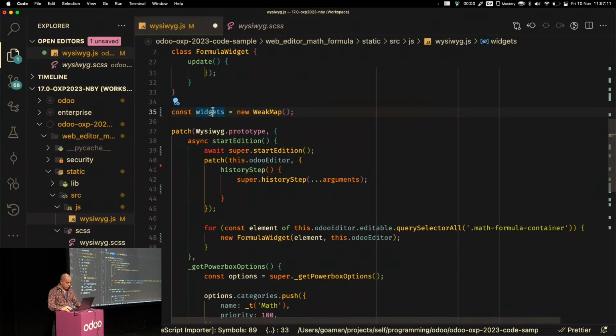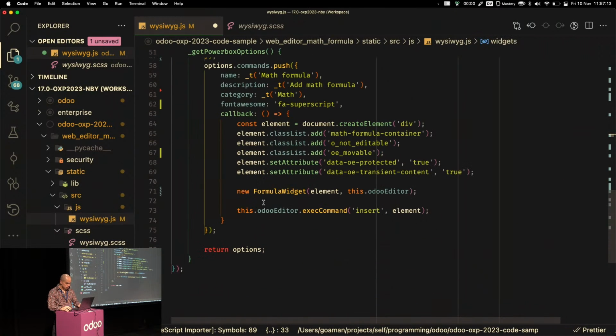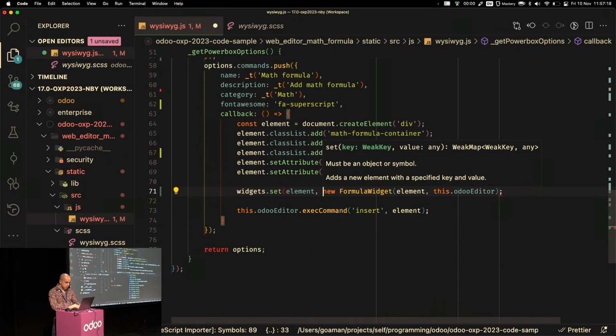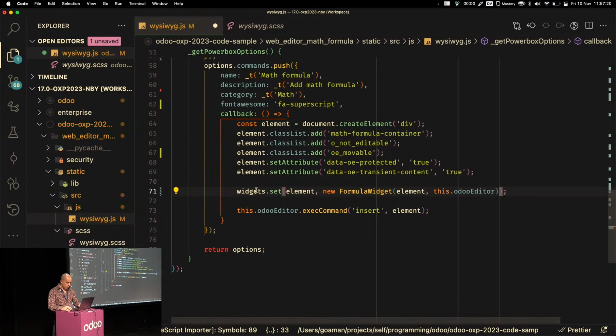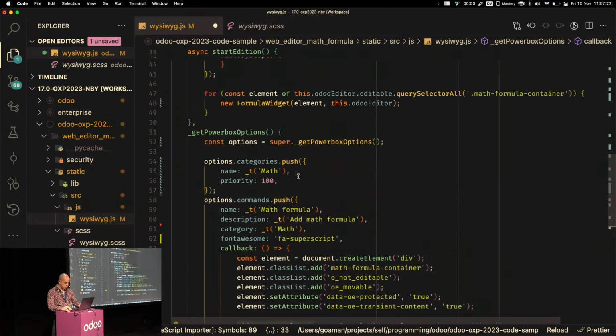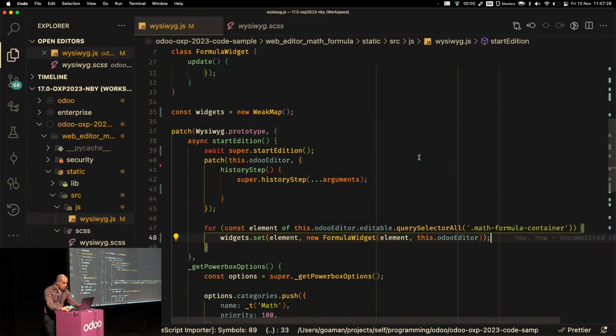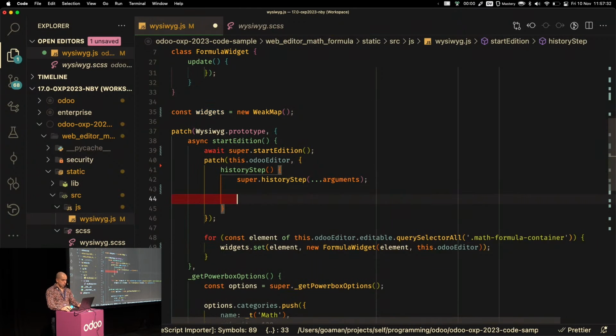And anytime we create a widget, we're going to store it. So right now we are creating here, set with element. And let's do that also here. There we go.